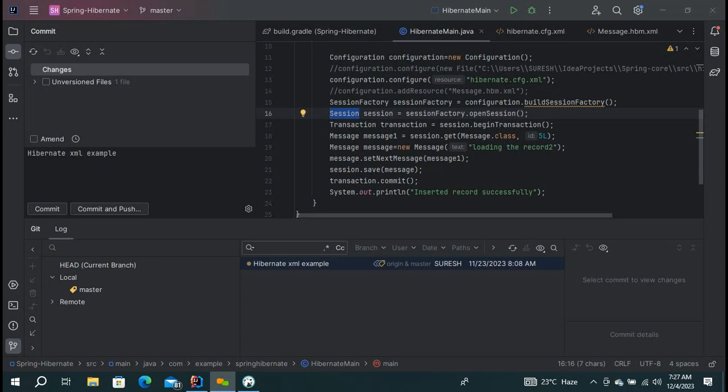For each request, we work with a separate session object. So this is what we need to understand: session and session factory. Okay, is it clear? Any questions regarding the session and session factory?